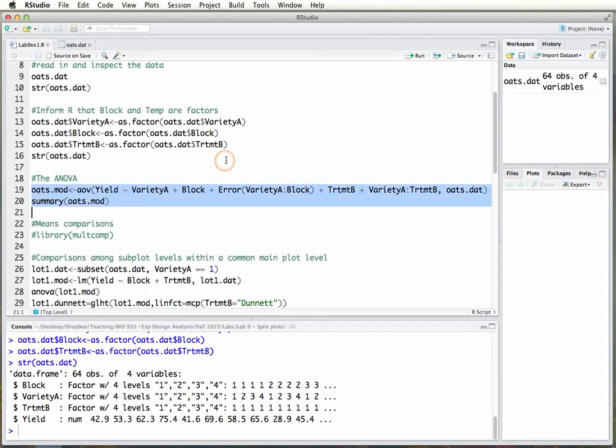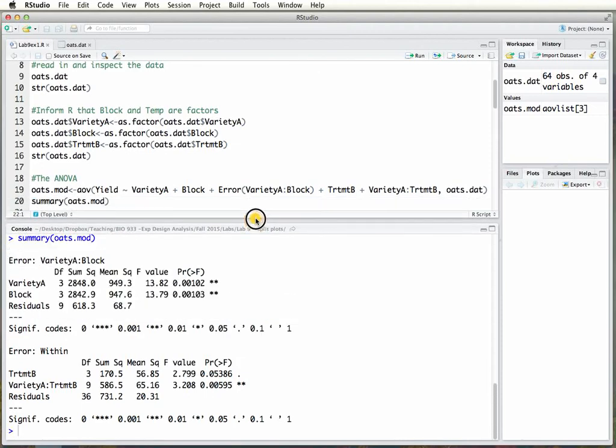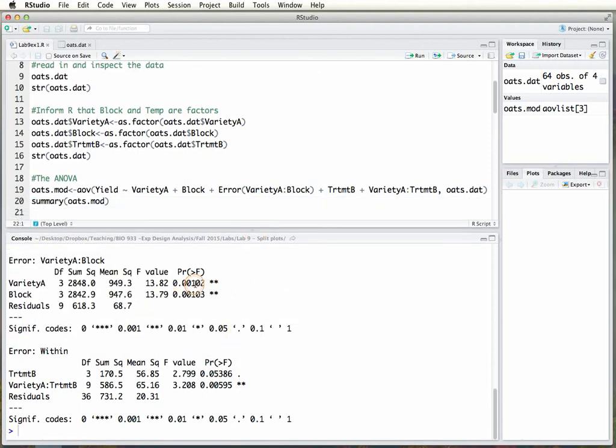I can define the model, ask for the summary, and you can see very nicely that R gives me an output here, in which my ANOVA table has been broken up into 2 parts. I have a top part here for the main plot effect, A and block tested by the A times block interaction, and you see here error is the A times block interaction with 9 degrees of freedom.